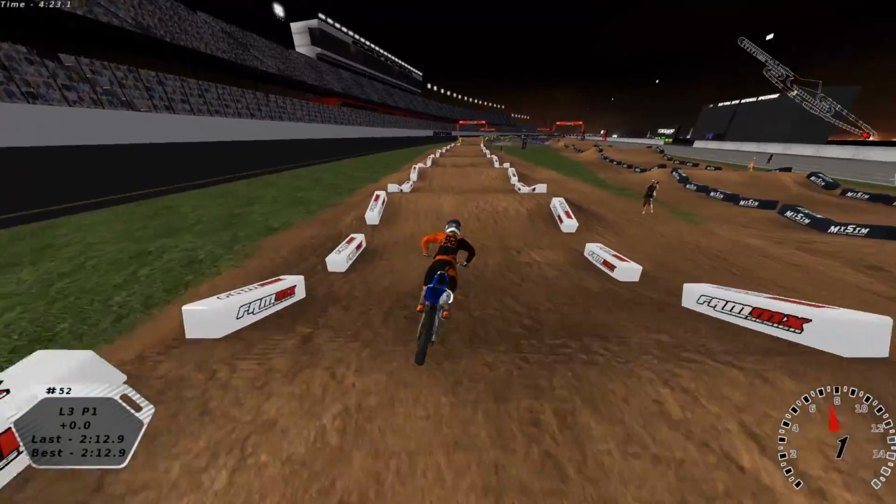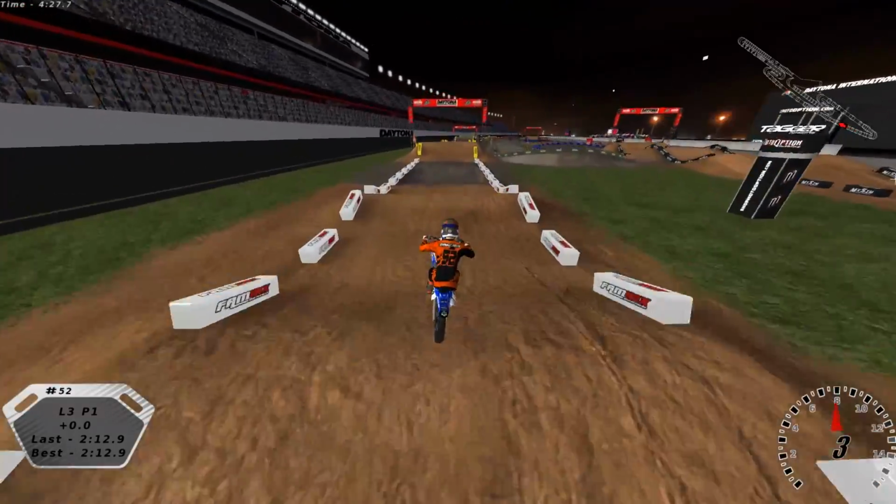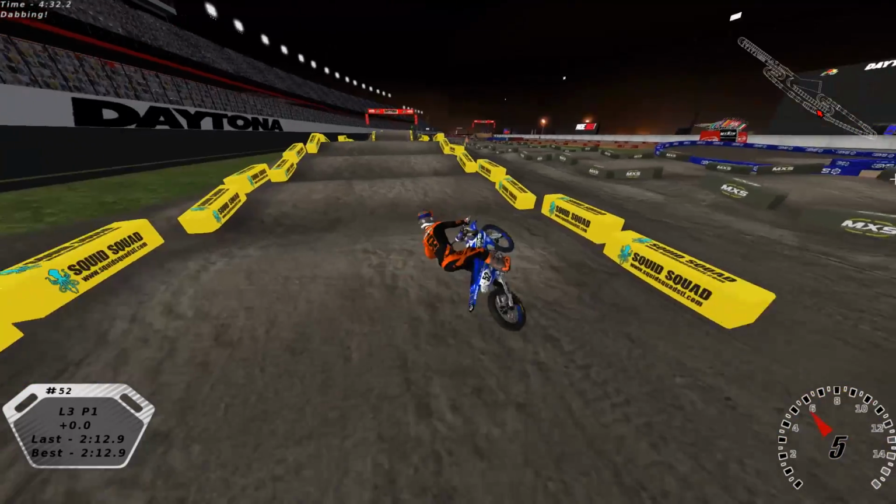Either way, J Mart looked like he came around a little bit that last main event. Kind of came out of his shell a little bit. He wasn't the fastest guy on the track. There was more chaos going on behind him, but he was able to hold off Colt Nichols, who was putting on a good ride there as well.